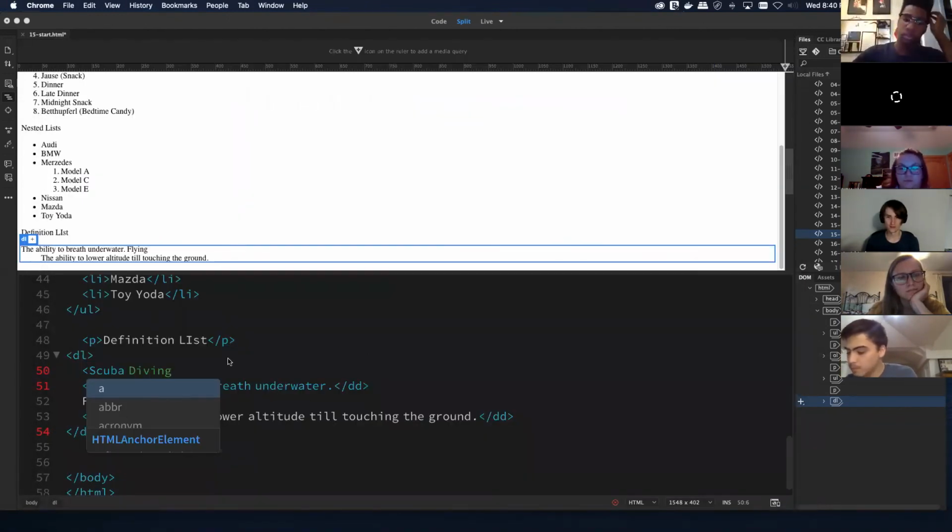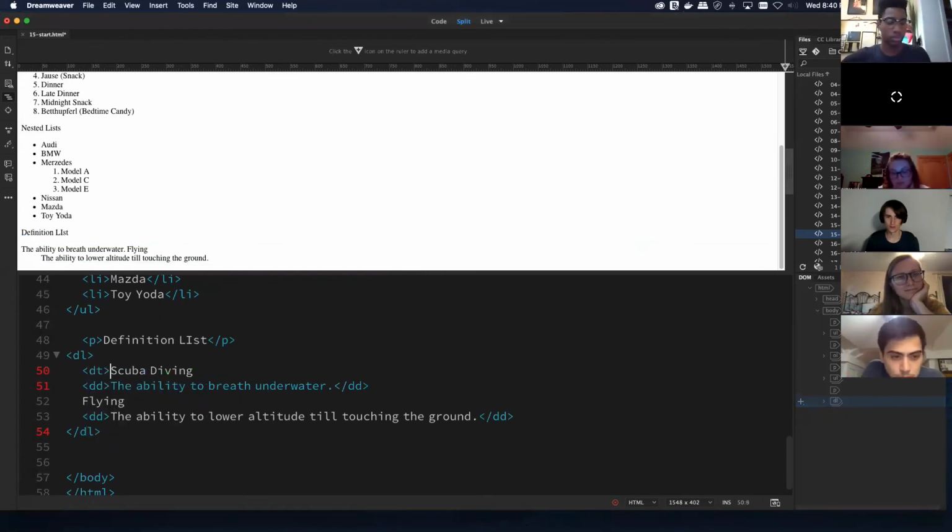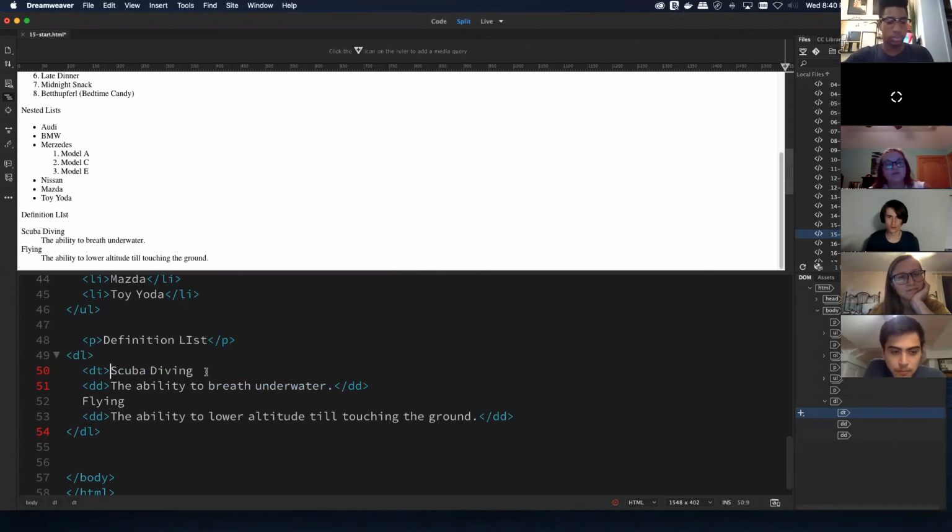So definition term. Definition term. No. I think I've never used that one in a real life example. Okay, so the definition term is not indented.